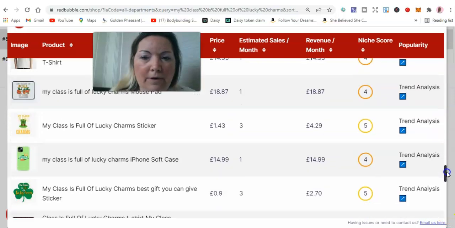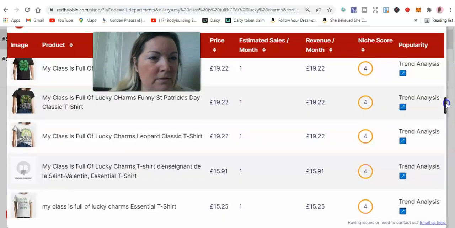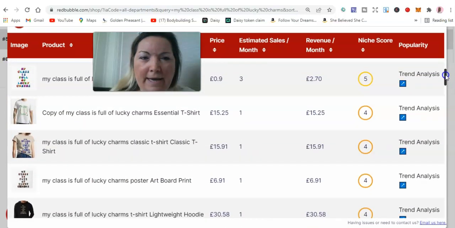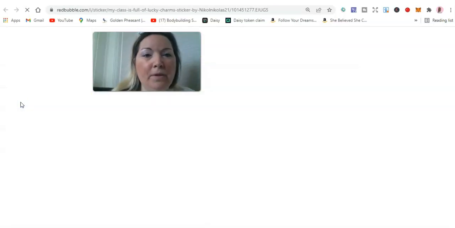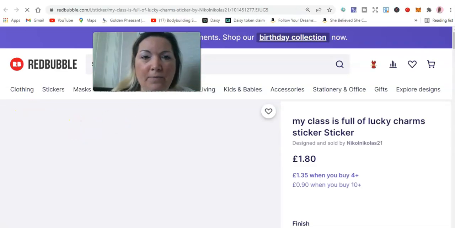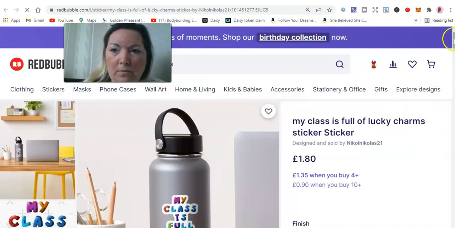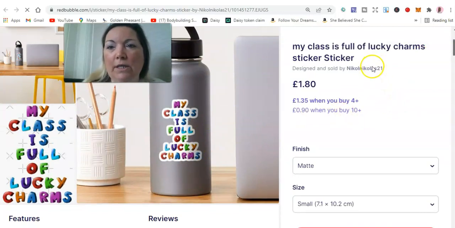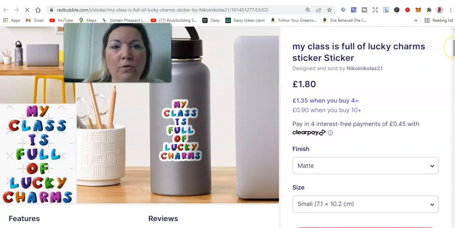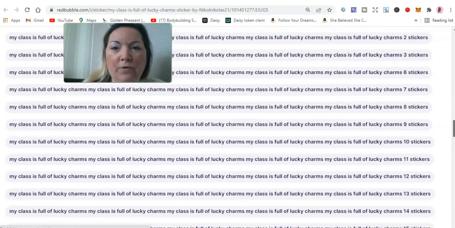Okay, so let's just check this one of the fives we want to check. For example, I saw that colorful one. Where are you? Yes, this one. So what you would like to do, you can actually check there. You can click on this one, the design, and you can see the design here. So you can see this is how it looks like. You can actually check the designer itself if you would like to validate the niche. And also you can check what kind of text they use.